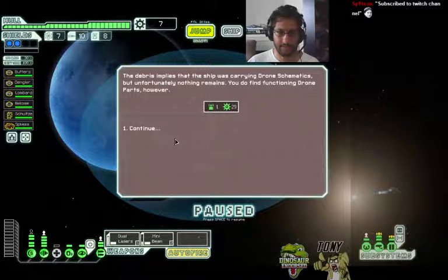The debris implies that the ship was carrying drone schematics, but unfortunately, nothing remains. You do find functioning drone parts, however.